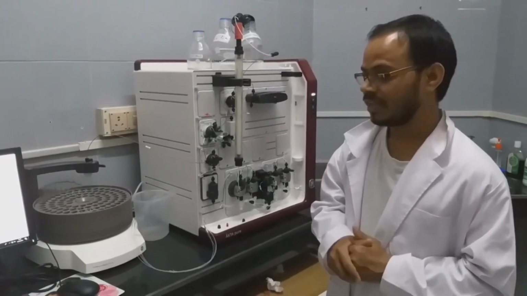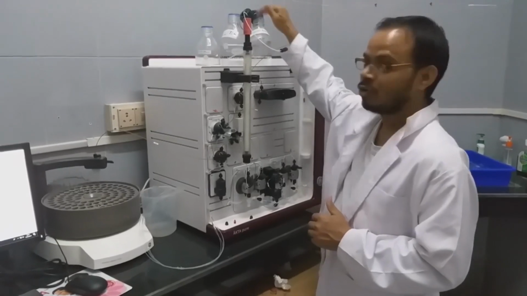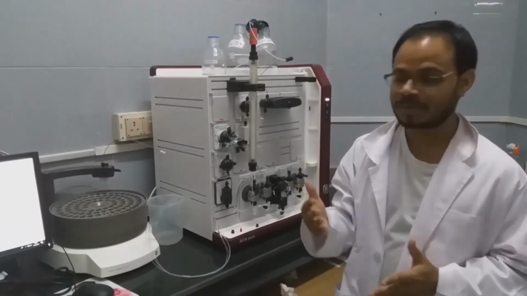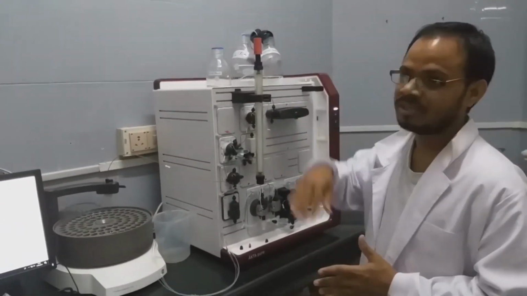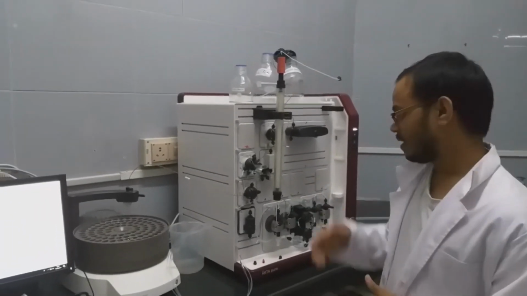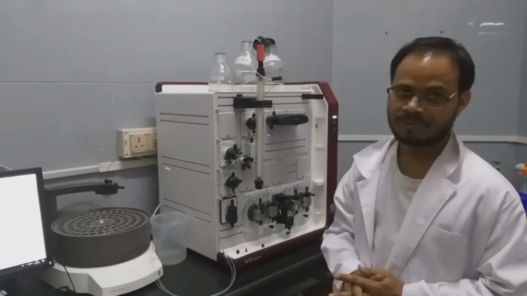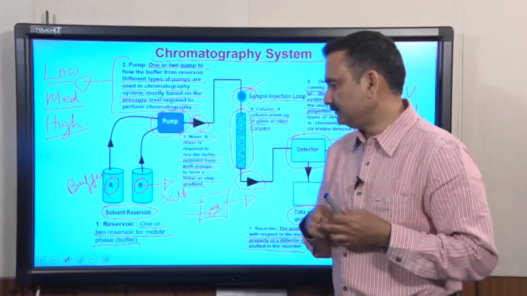It is better practice to first change the buffer system to water and wash thoroughly until the salts inside the column are eluted, then change to 20% ethanol for preservation. That needs to be remembered for better performance of the system.